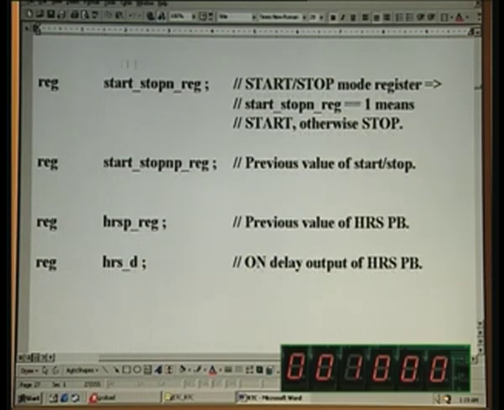For example, this you are already familiar with, start and stop, and when you press, we should know what was the previous value. That previous value will have to be a different register, with exactly the same name with P here. So this implies it is a previous value, only then, by comparison of the two, can you recognize when it has been pressed. Similarly for hours previous value, hours underscore delay is what we are going to explain later on, and this is in the setting mode, and on delay output hours, we have what is called an on delay timer, and that output is this one, which we will be needing at the time of setting the hours display.